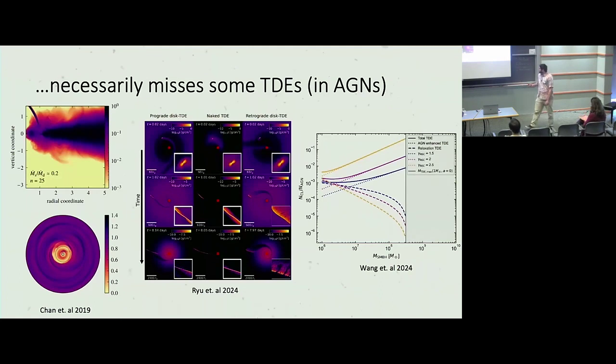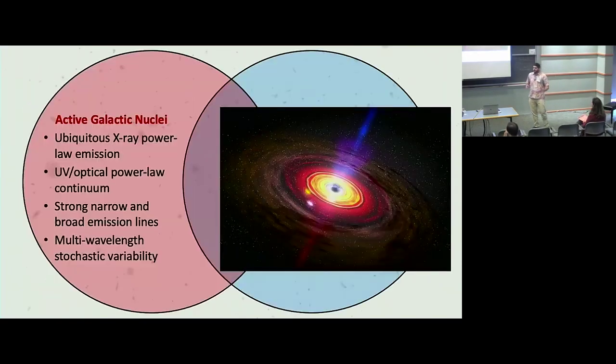And as we heard yesterday, there's even more reason to look for TDEs occurring in AGNs because perhaps they enhance the rates quite a bit. And so maybe we're missing even a reasonably high fraction of the total TDE population by focusing on things that are not AGN host galaxies. And so with this, I just want to set the stage just a little bit more for context of the two main classes of accretion onto black holes that I'll keep drawing comparisons back to.